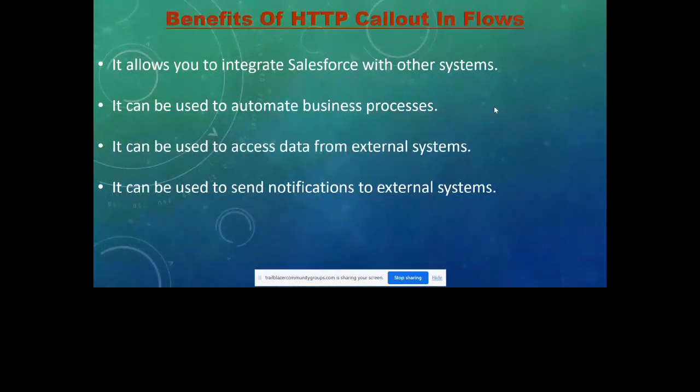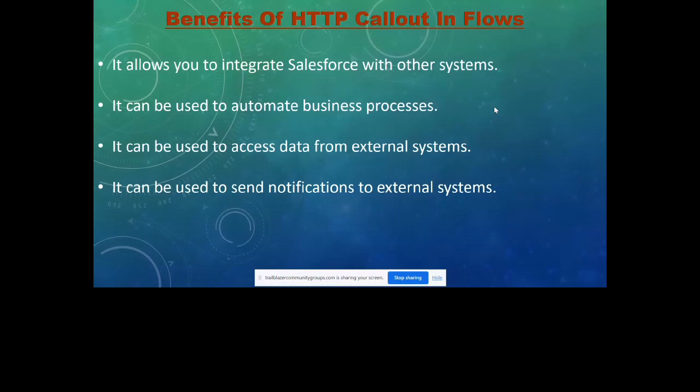Okay, so first thing is, it is easy to do integration now, right? With just a drag and drop, you can do the integration. Okay, you don't need to write Apex and other stuff. So again, the feature releases will be very quick here. In terms of integration as well, your feature releases are going to be very quick.